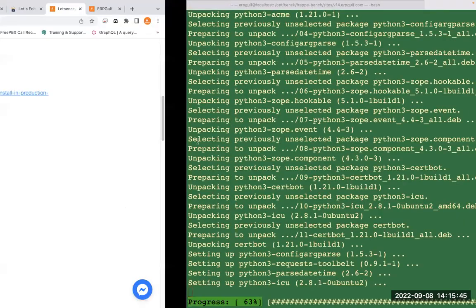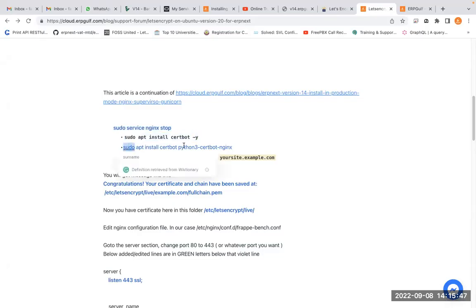So once Certbot is done, there is a Nginx add-on for Certbot. It will take care of the Nginx operations, like starting, restarting, changing the certificate, everything.